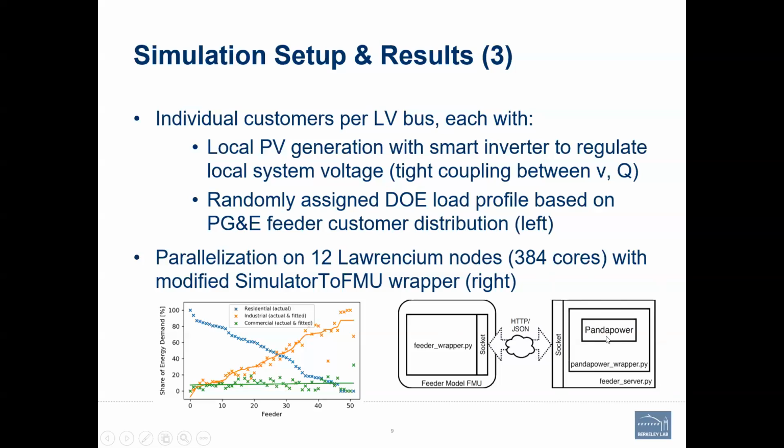So we took it out of the FMU into a standalone web server, where the FMU communicates on the back end with the server. And in addition, to allow the parallelization, we did some additional modifications to allow re-execution of multiple networks in parallel.